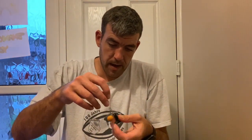Right. Next thing is we need our pulling tool. I'm gonna hook that over the end of the hook. Don't pull too hard because you might bend the hook out of shape. And you're just gonna pull nice and tight, wet the knot, pull nice and tight. So it pulls down on the shank of the hook. Yeah, that's not going anywhere now.